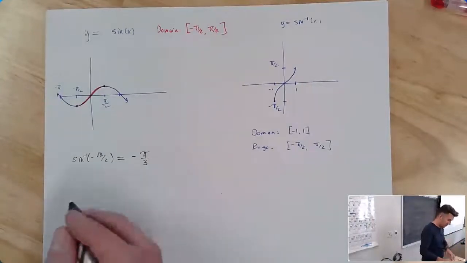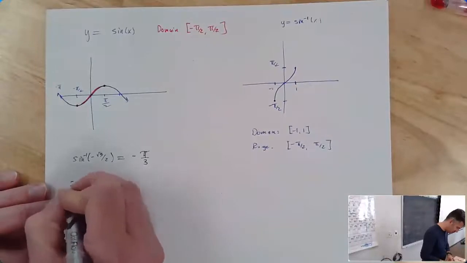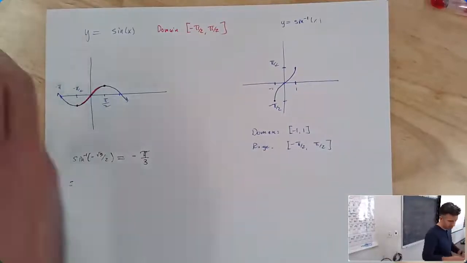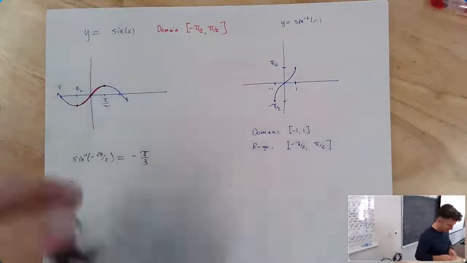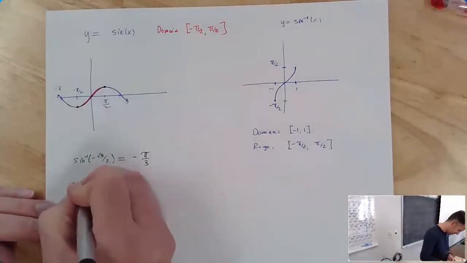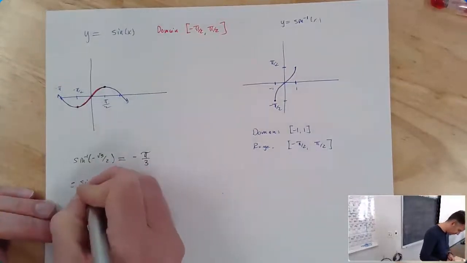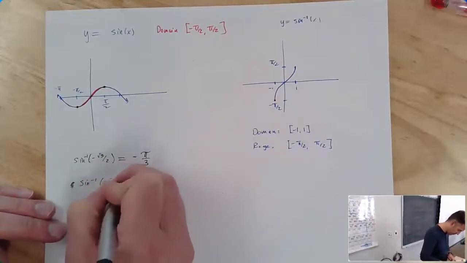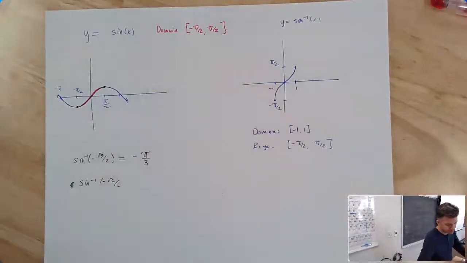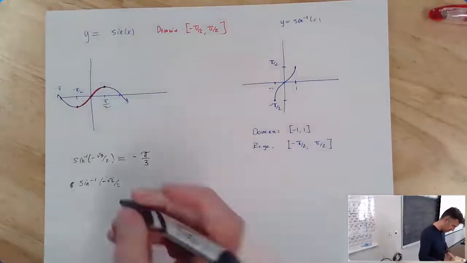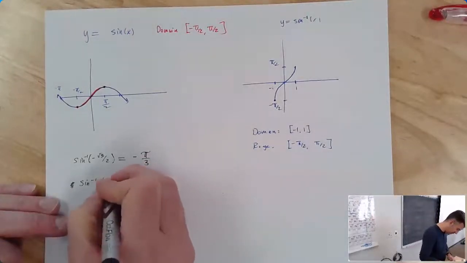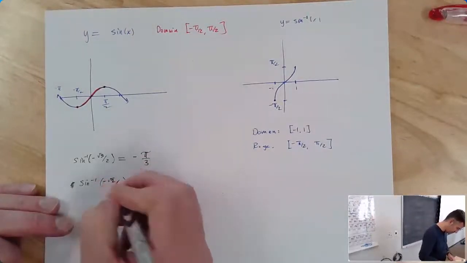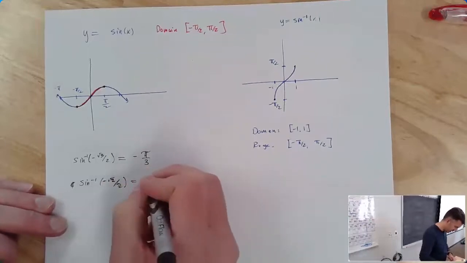Nice. So if I'm looking for, gosh, sorry, I know I had one good pen in here somewhere. If I want to find the inverse sine of -√2/2, same deal. Somewhere there's a pen that can write. I know the inverse sine of +√2/2 is just π/4. This is going to be -π/4.